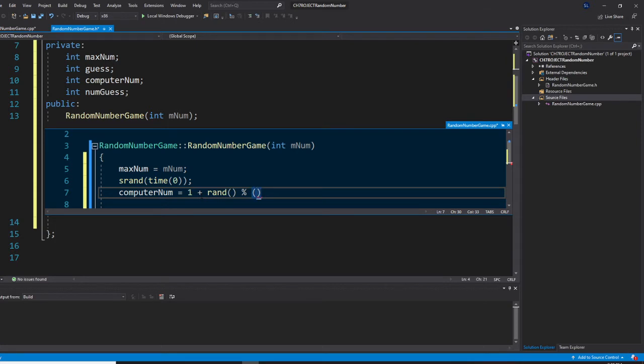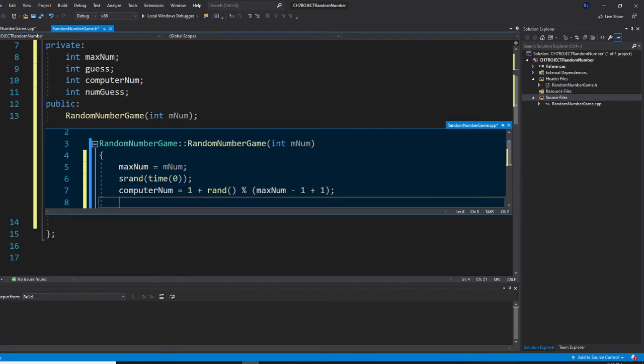So you're going to put maximum number, so maxNum, minus minimum, which is 1, and plus 1. Okay, so you tell me that it's exactly the same. I agree, but I'm just going to use a formula.